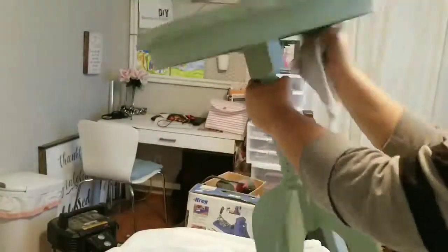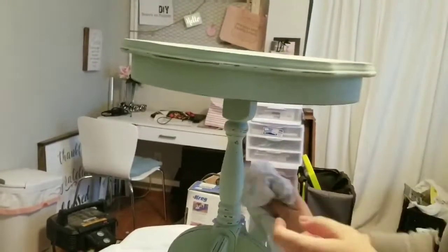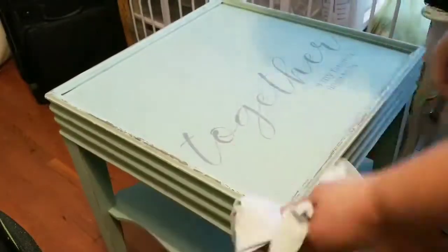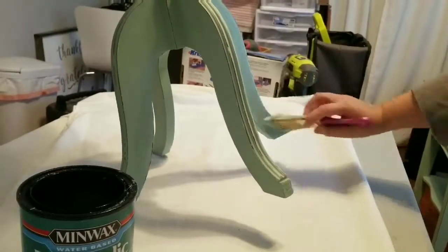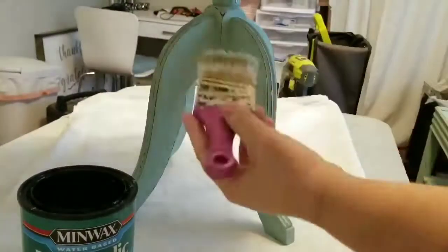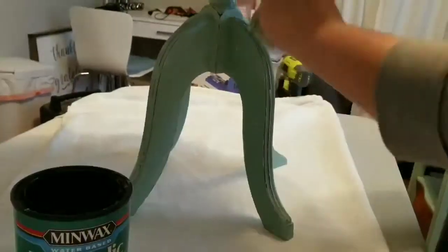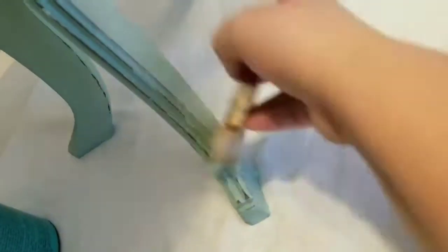Just wiping down all the dust from the sanding off of the table so that I can begin to seal it. As always, my favorite way to seal is with the Minwax Polycrylic, and this time I'm using the Satin finish, only because I just had some extra, but I normally go with the matte finish. But anyway, I'm just going to do a couple coats on both tables on the entire thing and let it fully dry.